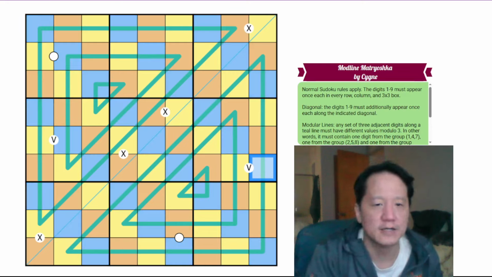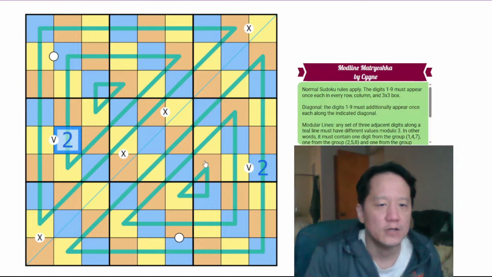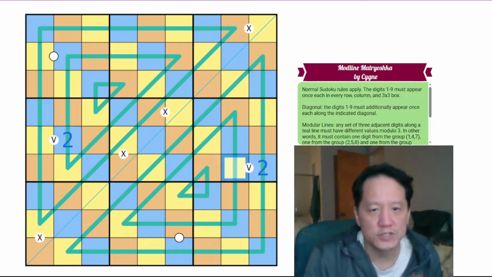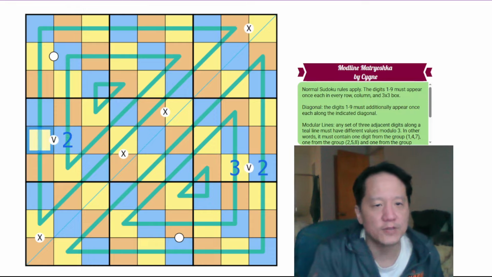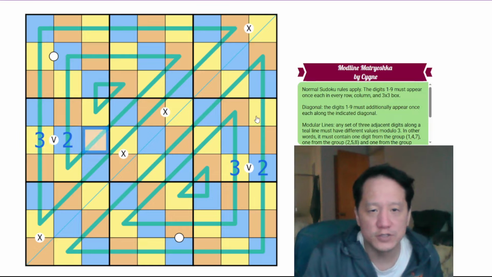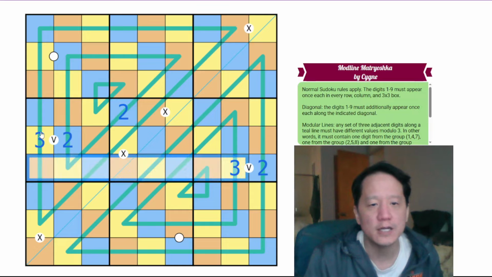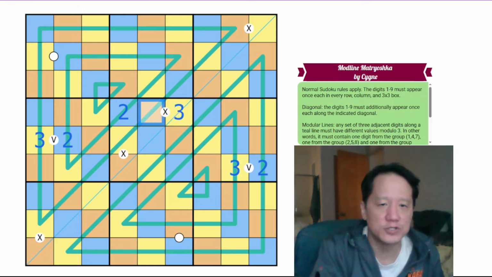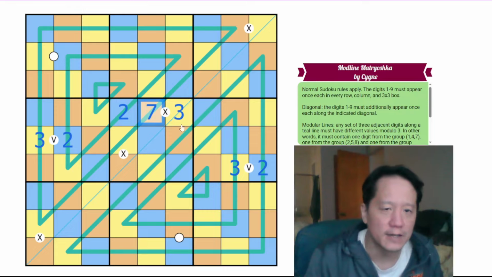And they must add up with yellow being 3. So this is 2, this is 2. This yellow is 3 then, and 3 here. Where is the 2 then in row 4? Cannot be here because of the 2 in the box, can't be here, so this must be 2. Where is 3 in row 4? Can't be here because of 3 in the box, can't be here because of 3 in the box, so this must be 3 here. So this is 3 and 7 to add up to 10.